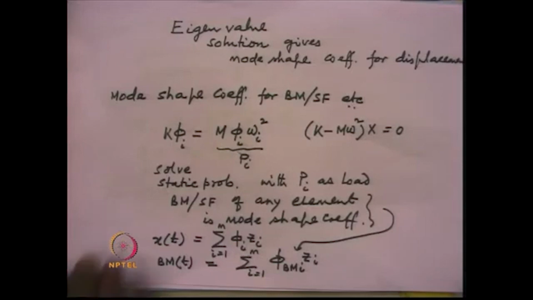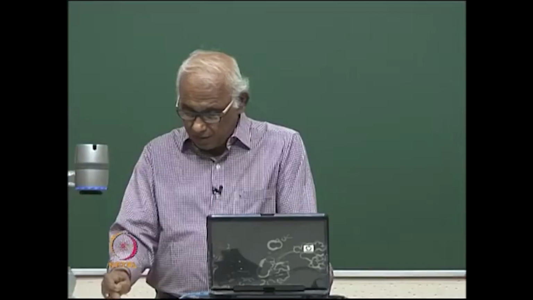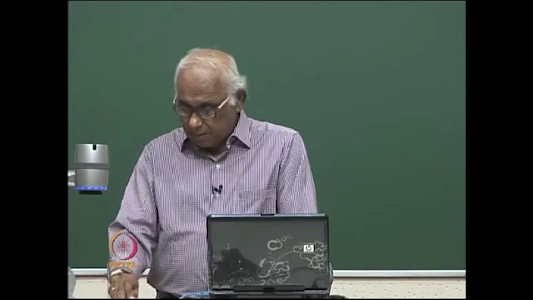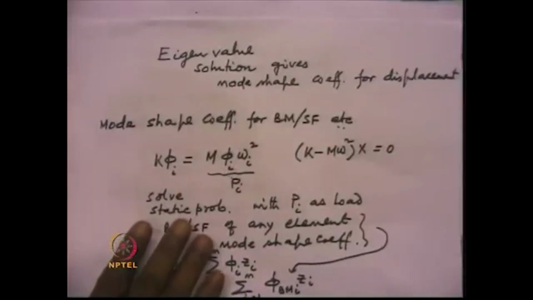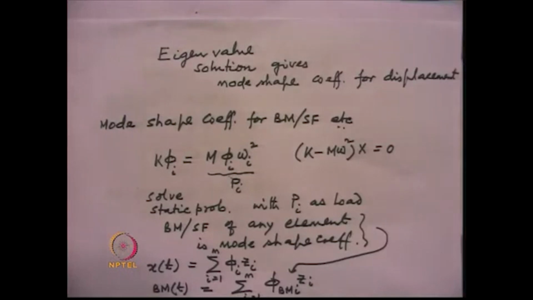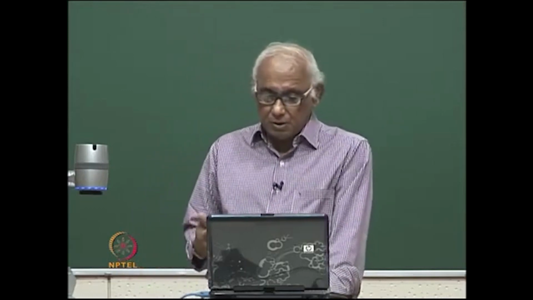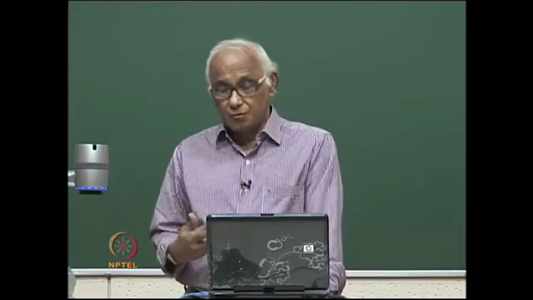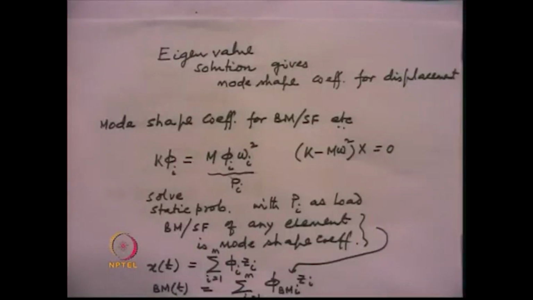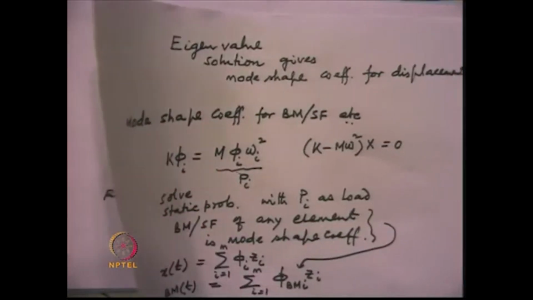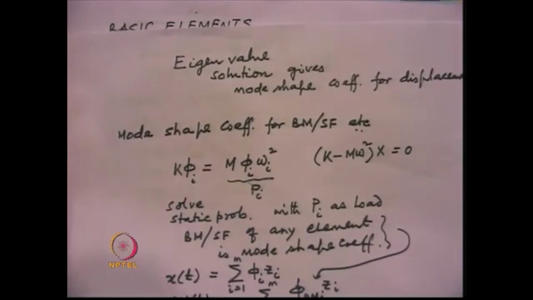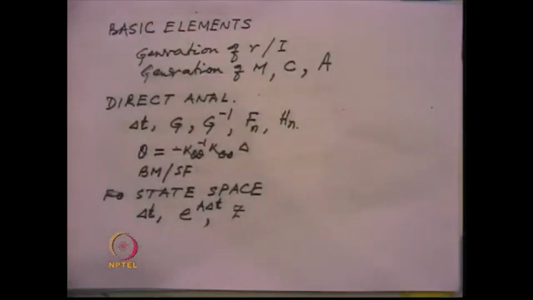It depends upon the individual which technique they prefer, but if, in the beginning of the program, after finding out the mode shapes for the structure, one can also find out the mode shape coefficients for different response quantities and store them, then this method turns out to be a better method for finding out the different quantities of interest.